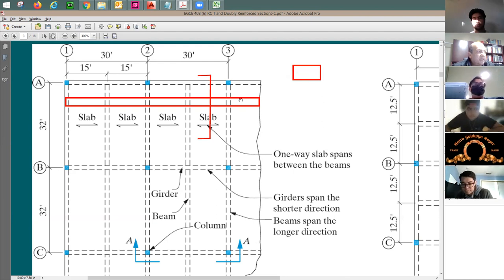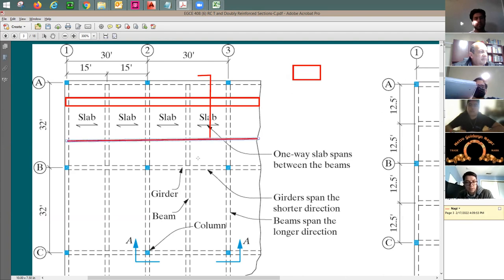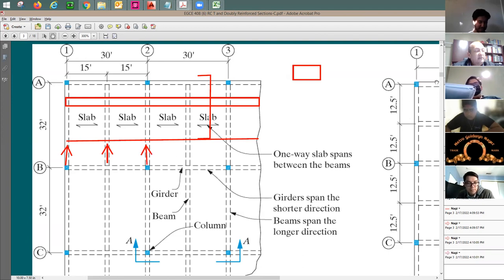Now, the big difference between our slab here and the slab that we did in class is that the slab we did in class was only one span, one bay. You can see in here I have one span, and then I have another span here, and so forth. So it's extended. If you think about this as a beam when it comes to structural analysis, you're going to have plenty of supports. At each beam, you're going to have a support for the slab. And in that case, you're going to have a continuous beam when it comes to analysis.